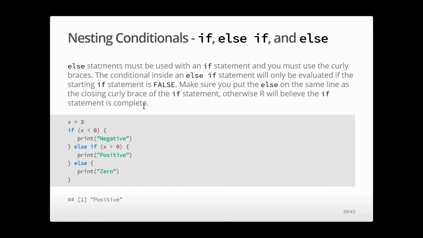All of these things you can nest. You say, if do this, and then we have the else, and you say do this, and if that's also not true, then else. The important thing is that else has to be on the same line as the closing curly brace. If you don't put else on the same line as the closing curly brace, it doesn't recognize it as being linked to the first if statement. It will execute the if, then go on and say else what? I don't know what you're talking about. So you always have to make sure you have this, and then you run that.